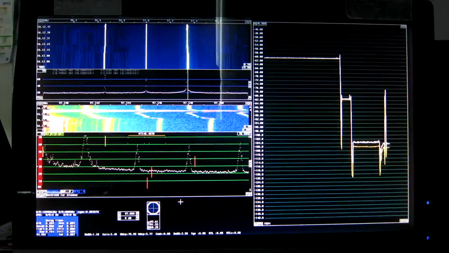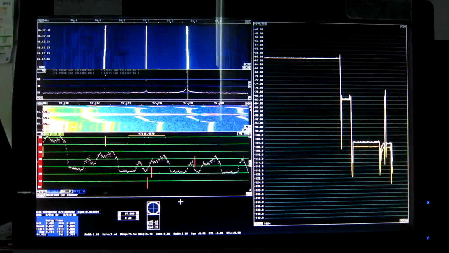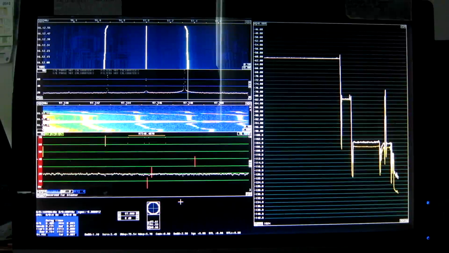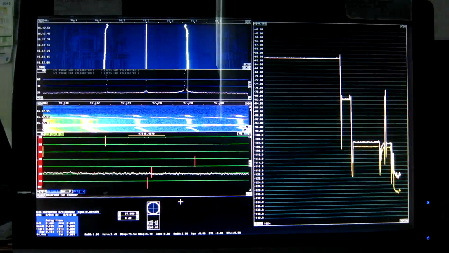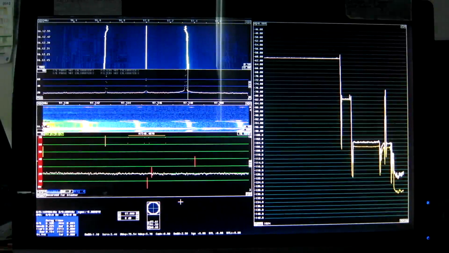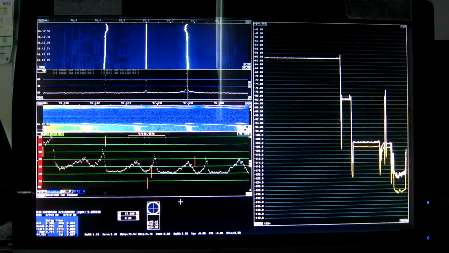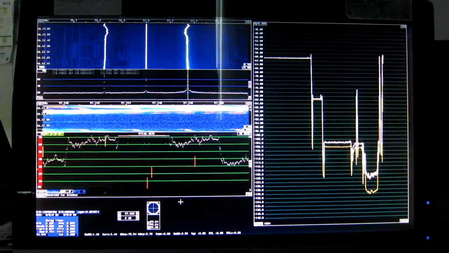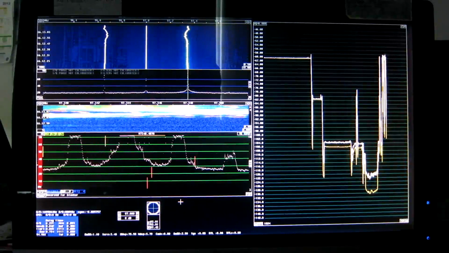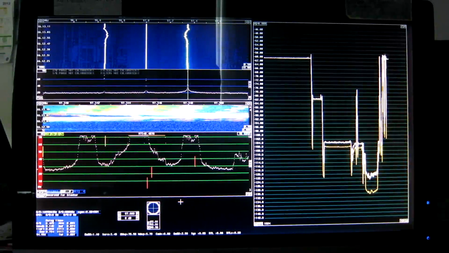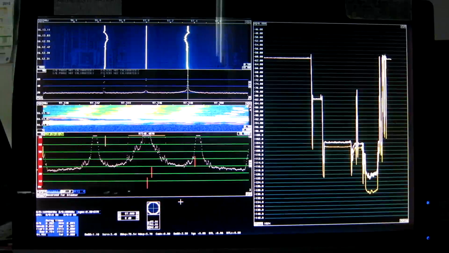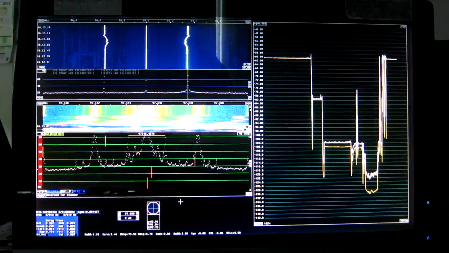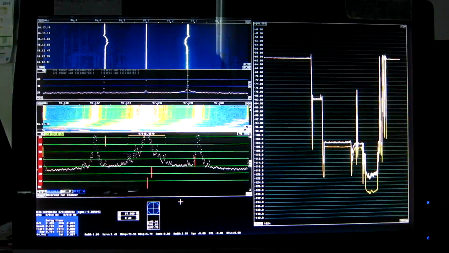And I have to take the big knob, then it's not so easy to turn the frequency anymore. But you can see here they are gone. We are now in the white noise floor. So this is reasonably useful. To have a totally spur-free reception, I would have to bring the frequency down a bit further, but that's not the purpose of this video.